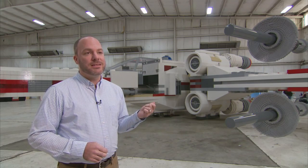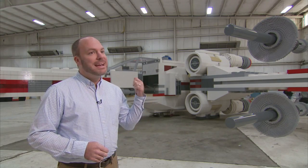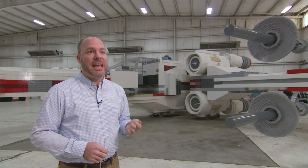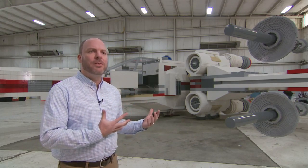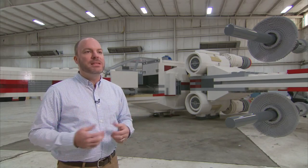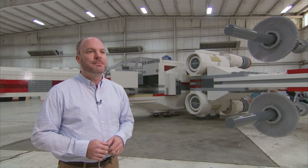One of the most amazing things that our master builders can accomplish is that when they build these larger-than-life models, they are not using any special pieces. It's basically the exact same things that any child would find in their home collection. And that's the point. You know, a child will come out and see this. Will they build a 40-foot model in their backyard? No, of course not. But the idea is that they might be inspired to build something they've never tried before, and that's why we do what we're doing.